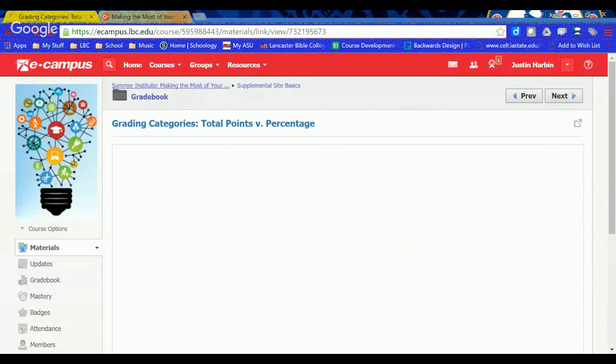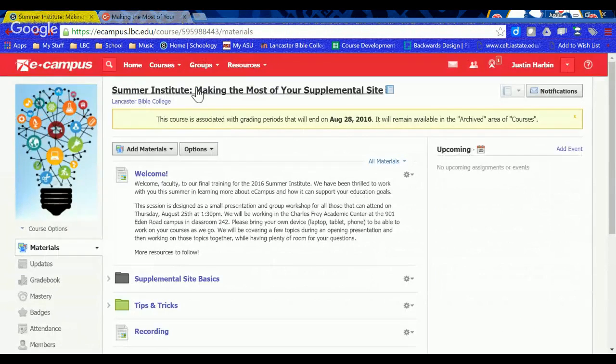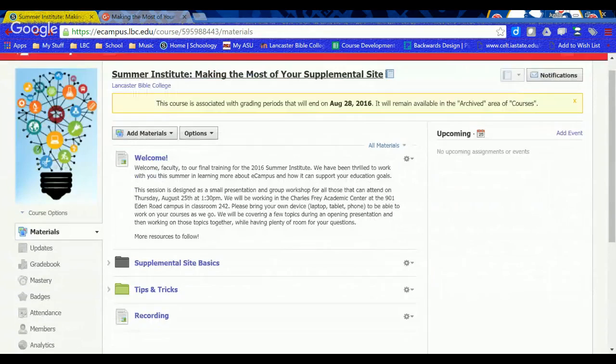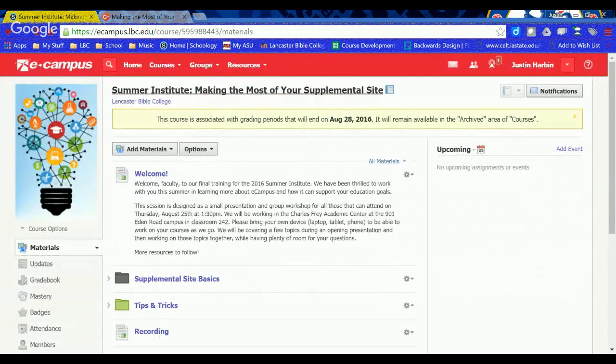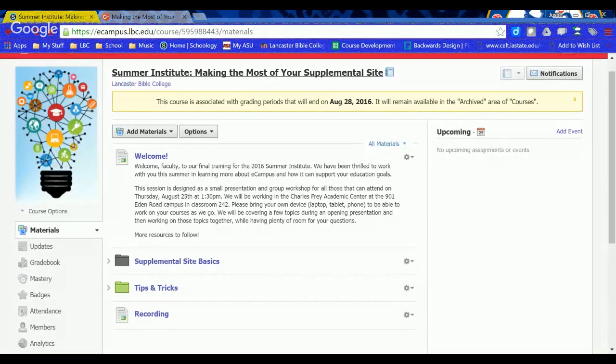Another way I like to think of it as well is that using weighted categories, everything that falls within the category of paper is equal. Whereas if I have a larger project and I want to break it up into components, I want your lit review, and I want whatever it is. So those components, if you want those to be worth different things, but still live in the same category, I would use points.